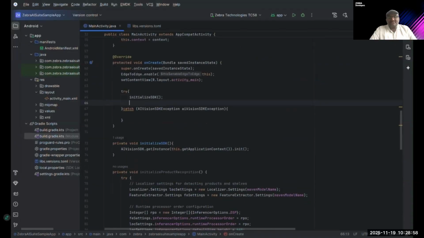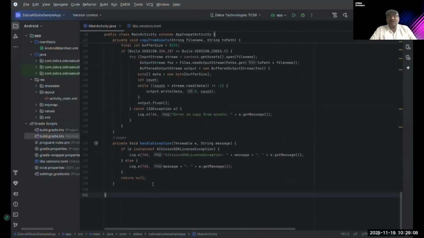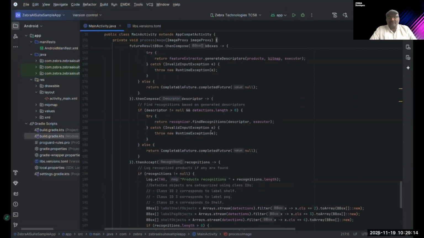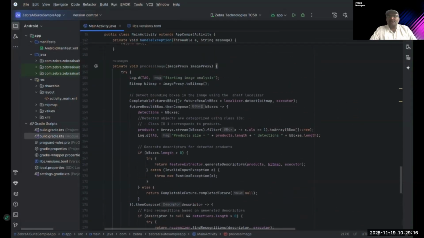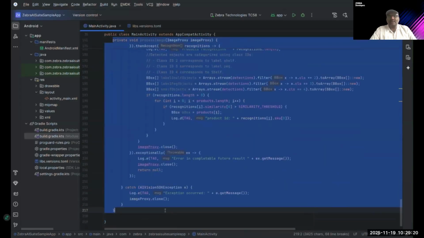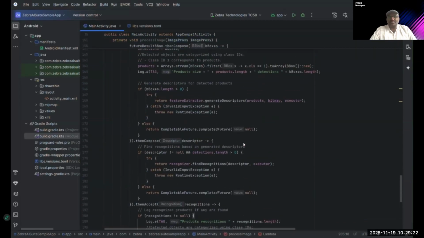Once the initialization of all these blocks, or the steps in this pipeline, is done, let's see how the recognition starts, beginning from the first step, that is localization. As you get this localizer object, the first step is you get the camera image from the CameraX API, or you could use Camera2.